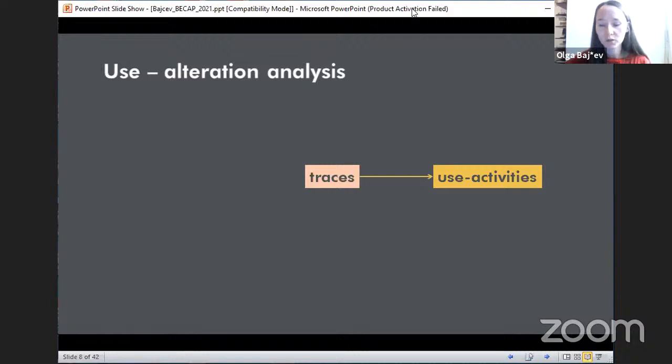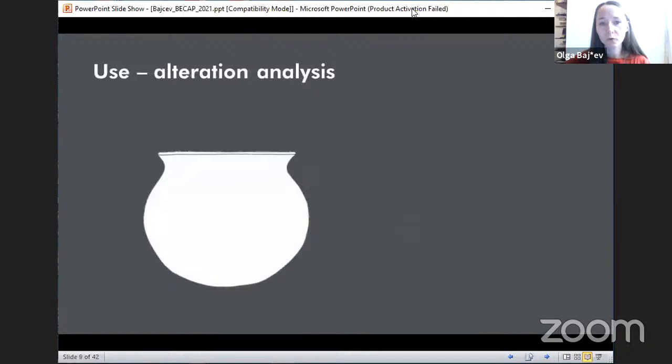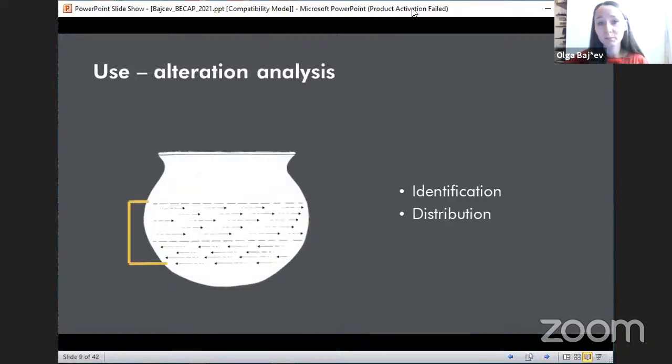And my research was mostly based on methodology developed by David Halley and James Keeble. Analysis was focused on identification of traces, recording their distribution and their degree on internal and external vessel surfaces. And all analyses were done macroscopically. Special attention was given to better preserved vessels with entire profile, but all shards were analyzed, including small body parts.